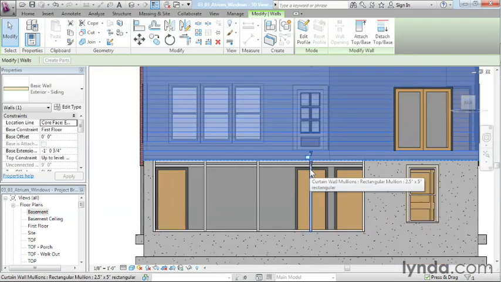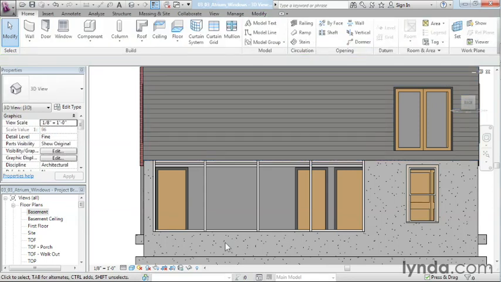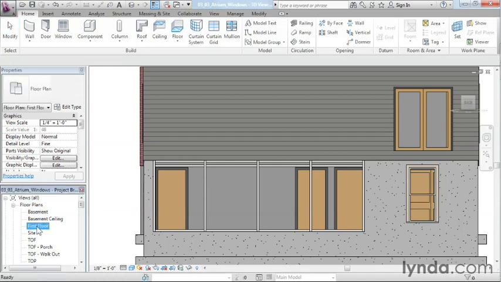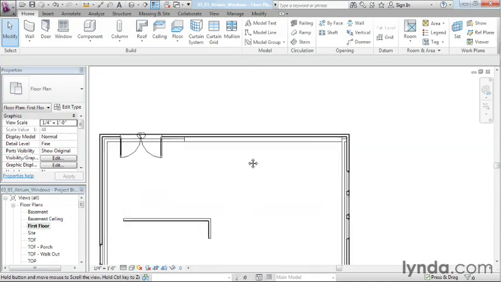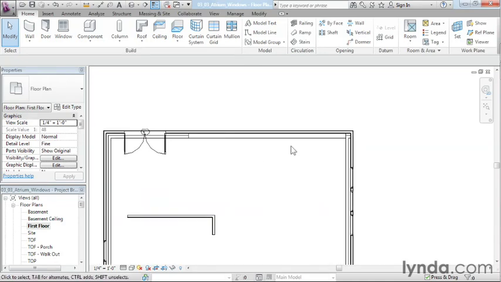If we zoom back, we can see it's still covering our foundation wall, but it's now up high enough that it's finally over the top of our curtain wall assembly and it's in the right location for the look that we want to have on our house. Now I want to add another curtain wall on the level up above. So I'm going to come up here to the first floor and take a look at what we have so far. What I'm going to need to do now is draw a curtain wall that's going to go from essentially the same spot from here over to here.